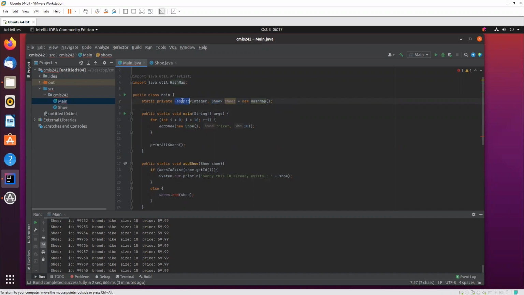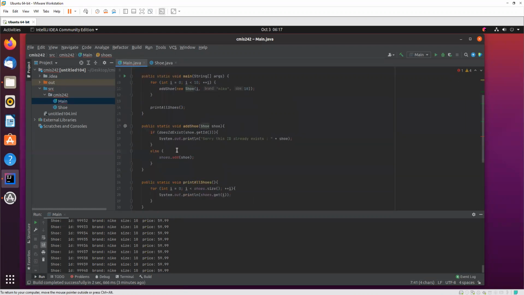Meaning in this hash map, if I give the hash map an integer, it's going to give me back the shoe of that integer. So think of this as the ID. So I'm going to store the IDs and how they relate to each shoe. All right, I actually got to wrap this up pretty quick, so we'll go through this a little bit faster. So anyway, this is a hash map.